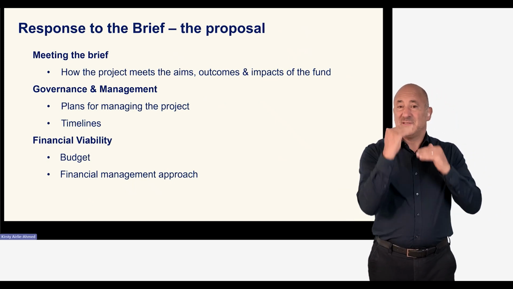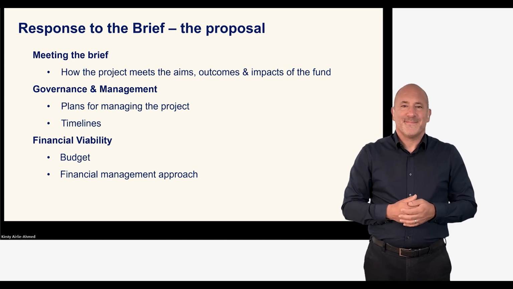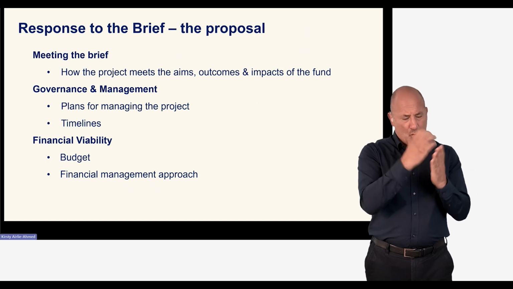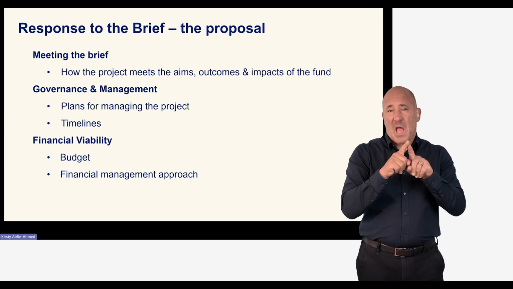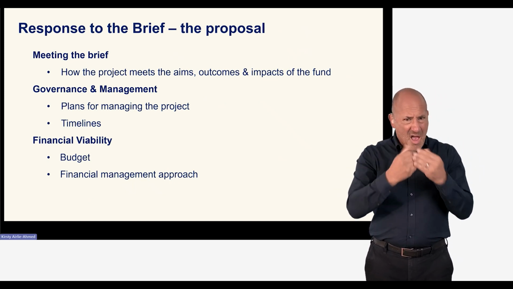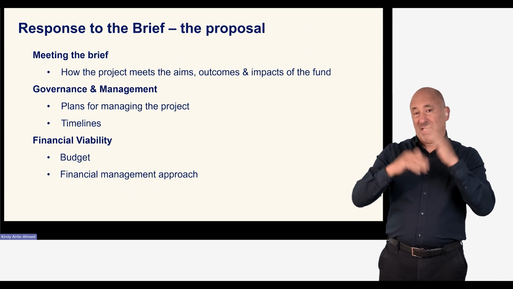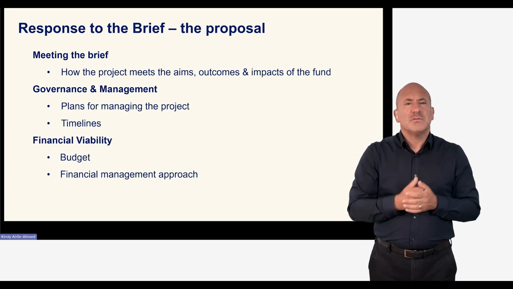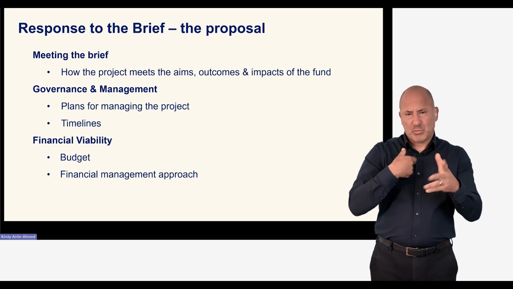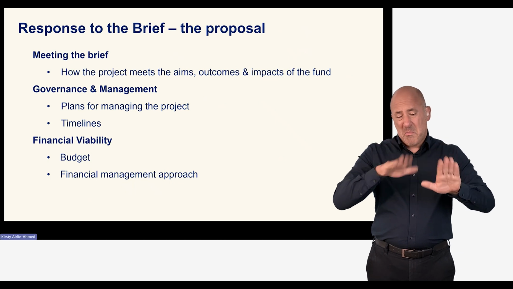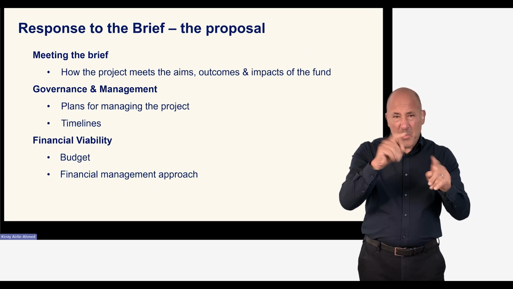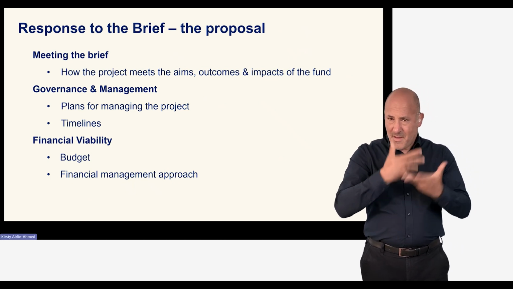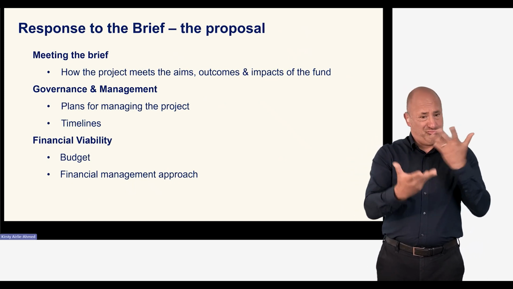A little more detail about each section. Meeting the brief. Tell us how the project meets the criteria in the guidance, as well as a review of the overall preparedness of the project, particularly for those building projects. Governance and management. Set out your plans for managing the project, including how you will ensure it's delivered on time, within budget, and within the delivery timescale for this fund. Include any detail about partners' involvement in the project.